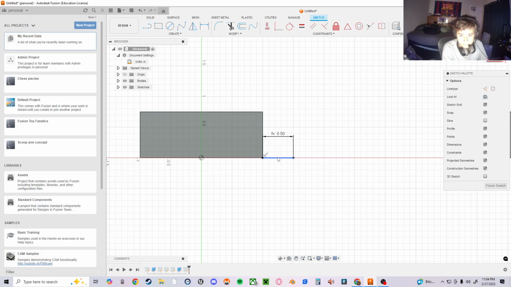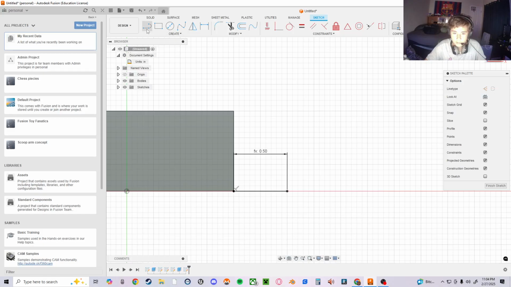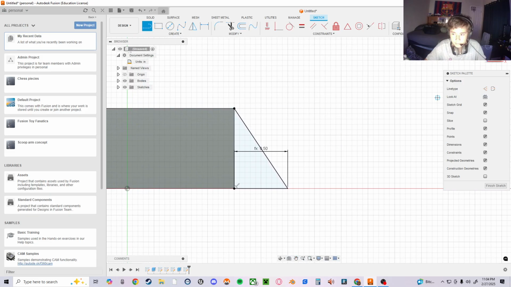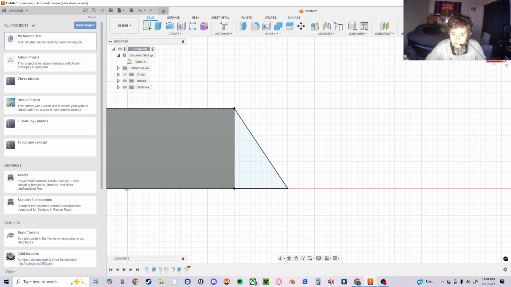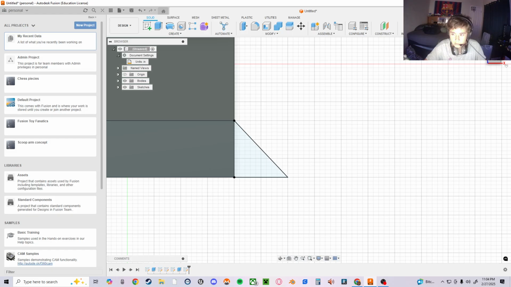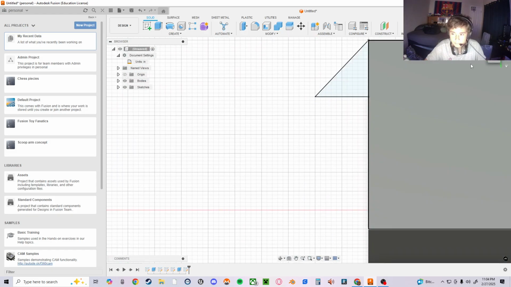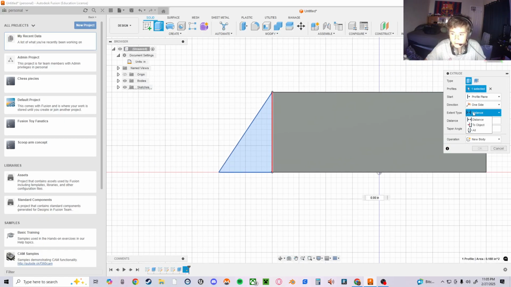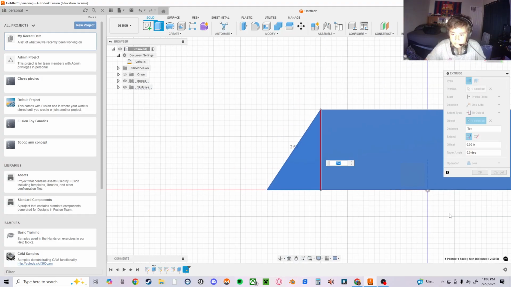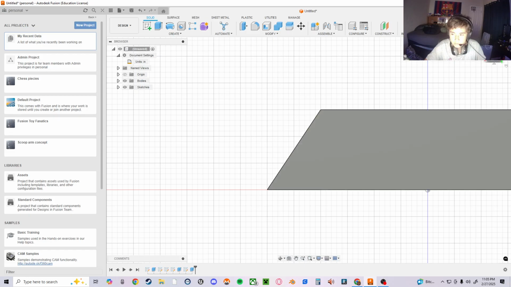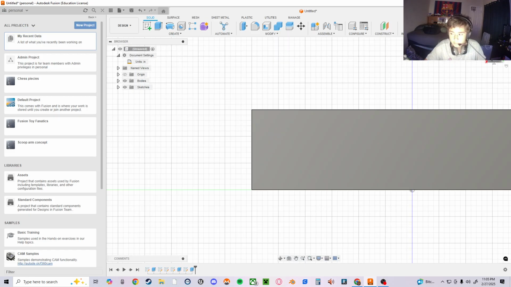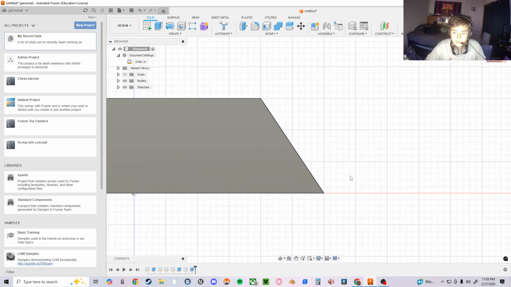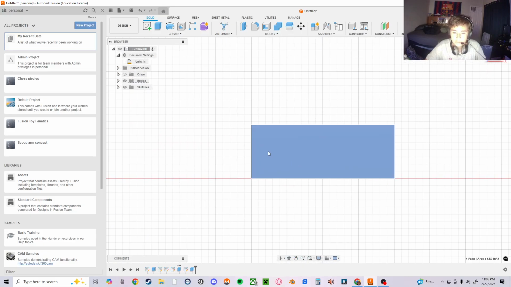Yeah, triangle length. Boom, and then what we're going to do is create another line. Boom. And then finish sketch. Yep. And then we're going to come back here. We're going to press E. New body to object. Boom. And join. Yeah, that's okay. We can join, and technically they join. So then we're just going to do the same thing to this one.